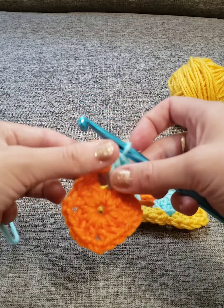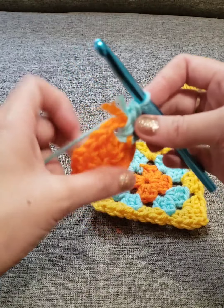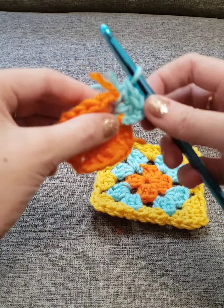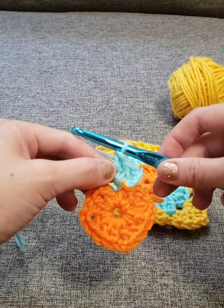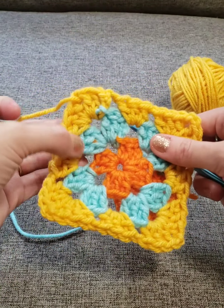So at the beginning, if you can't figure that out, you can just try it out later. It was very confusing for me. But you just kind of make sure it stays in the middle of what you're working in. And so now we are working on our next corner. This is going to create a corner.